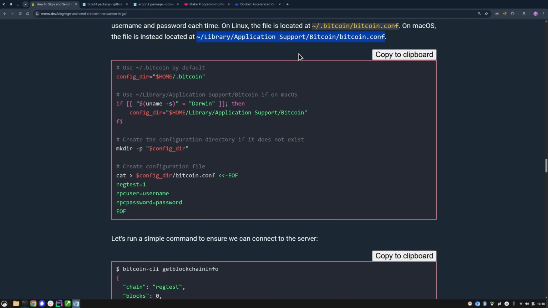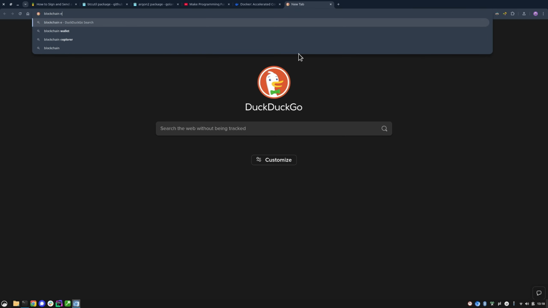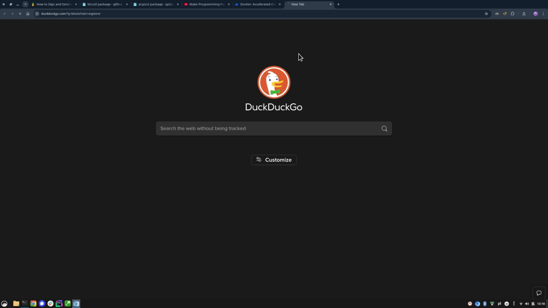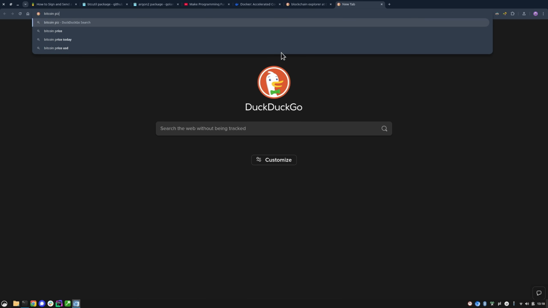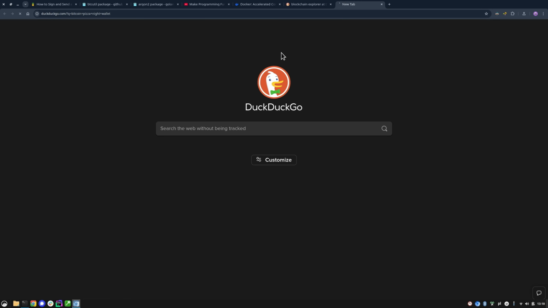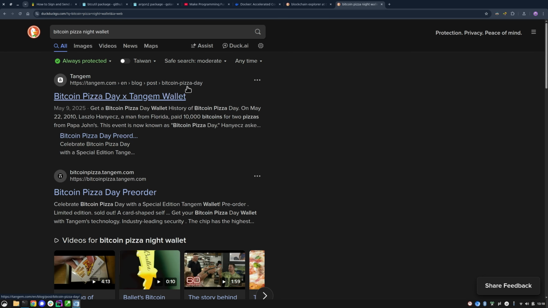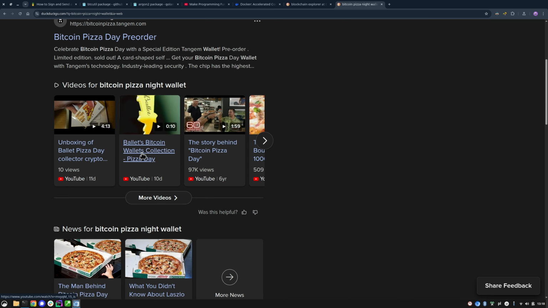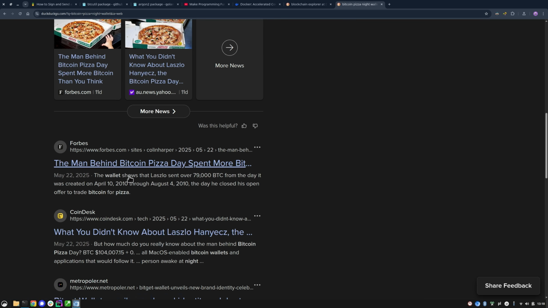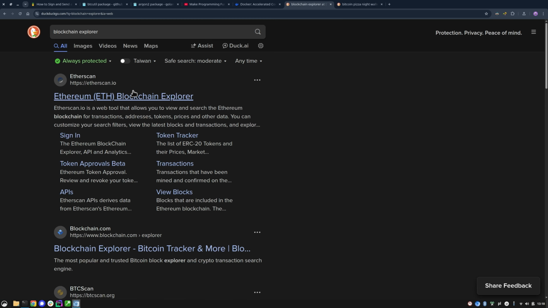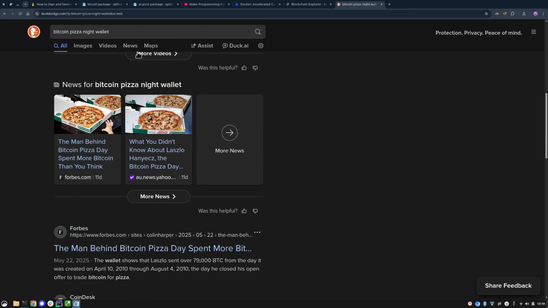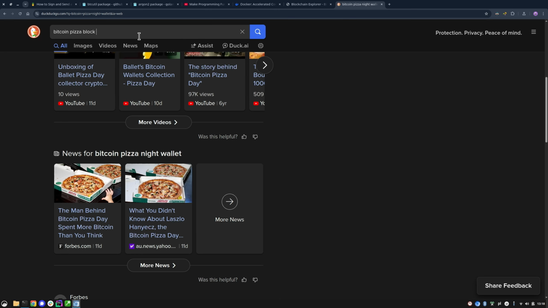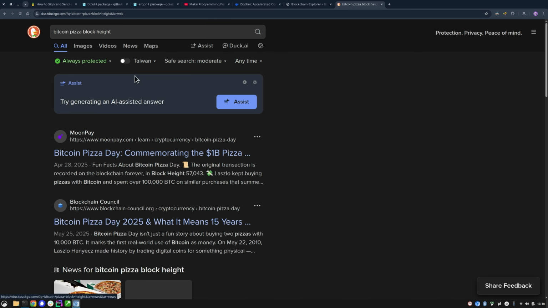And if we go to some blockchain explorer and look, for example, at this Bitcoin Pizza Night wallet, okay, there is this blockchain explorer, and we can actually look at that particular block because it's forever visible on the blockchain.